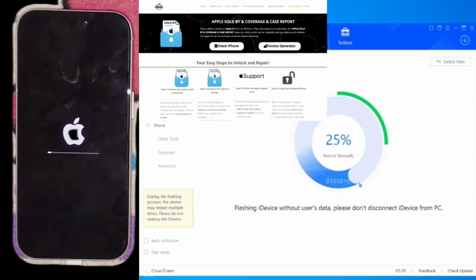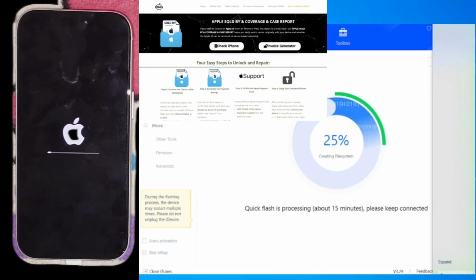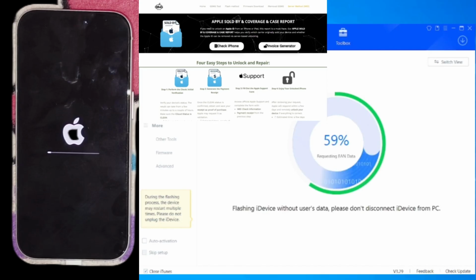Once you have your generated receipt, you head over to the official al.support.apple.com portal. You'll be asked to provide an email and the IMEI. After you verify your identity via email, you reach the submission form. This is where you upload the invoice you got from GSM Germany. When you hit submit, you aren't just sending an email, you're opening a support ticket in Apple's internal system.